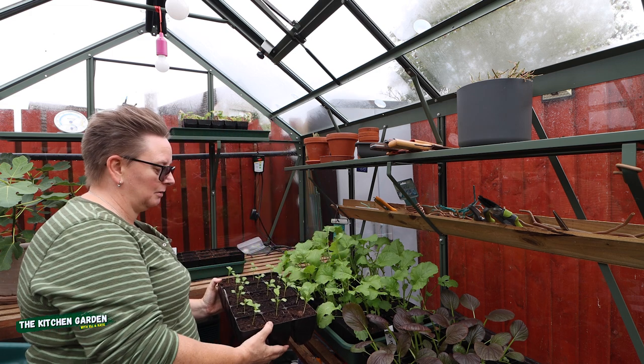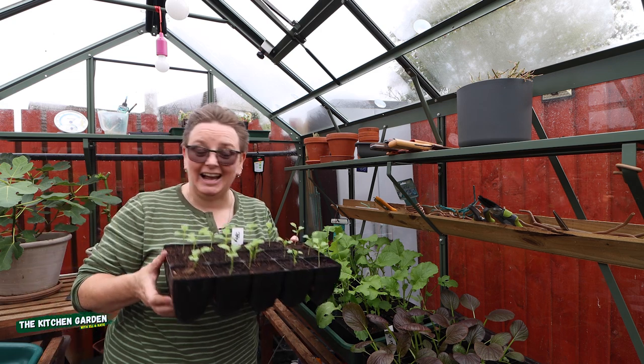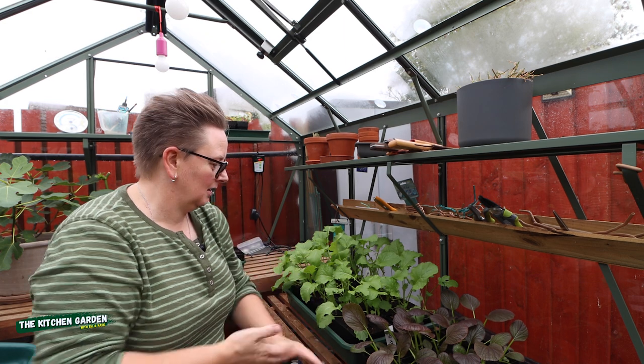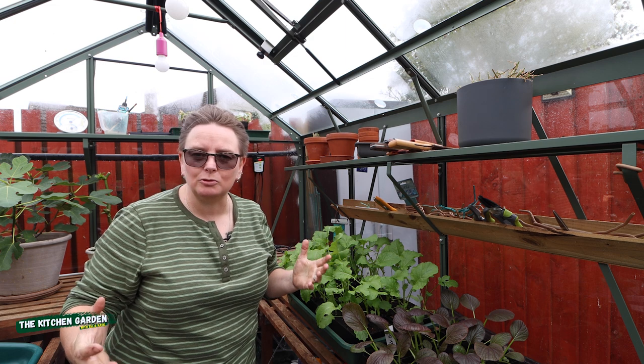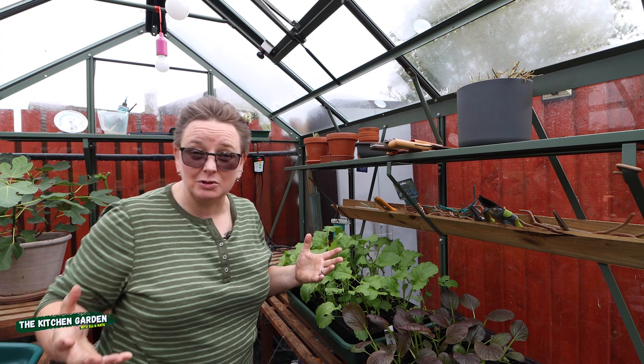So a month between these two. Can you see that? So the idea is then that when this lot's gone, that lot will be ready to harvest and it'll just keep things going. How long I'm going to be able to keep this stuff growing and getting harvests, I don't know. That's part of us doing this big experiment together and we'll find out. But it is going to be fabby.